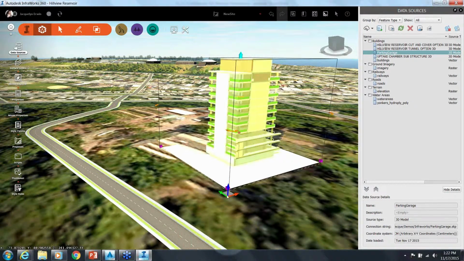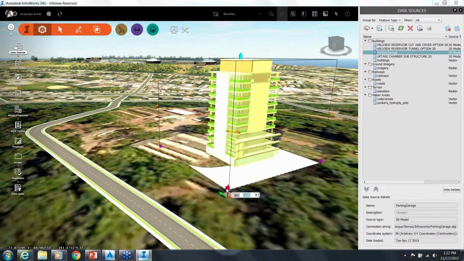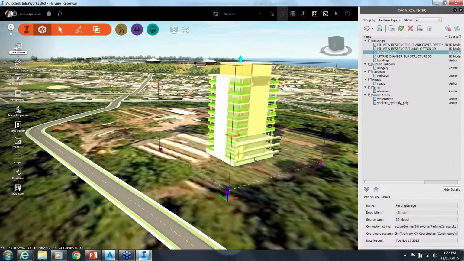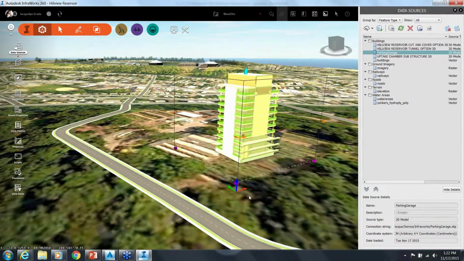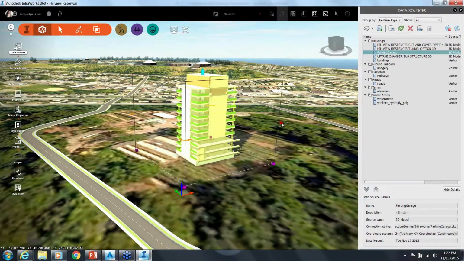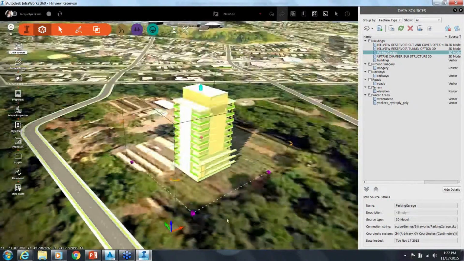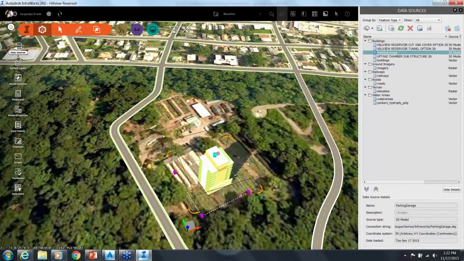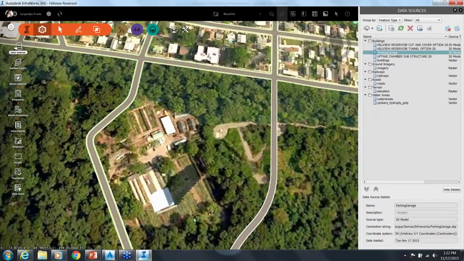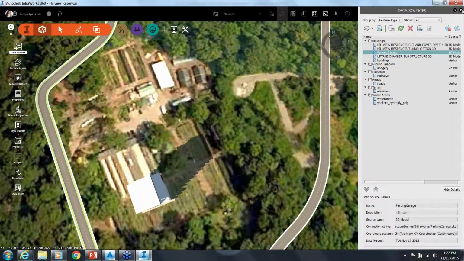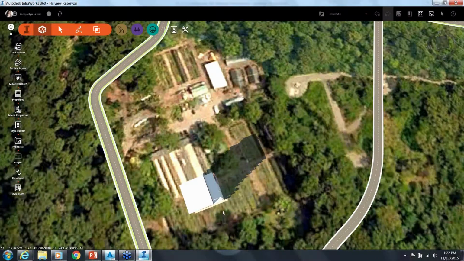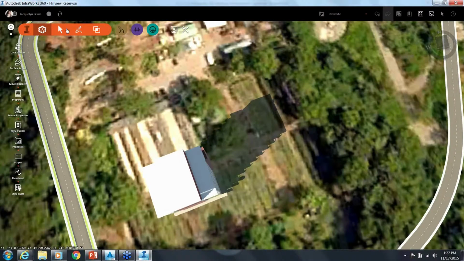And I can take it and, let's say, move it down a little bit so that my slab is underground. And then I can just rotate very easily if I want to kind of straighten it out a little bit. Something like that. And then I can go from here with my design. So let's say I want to go ahead and add just a regular little building next to my model here. So back in my Create Design panel, you can see there's all of these different things that I can draw.